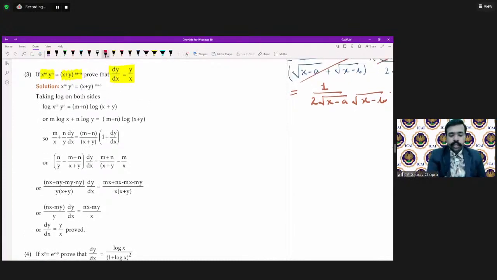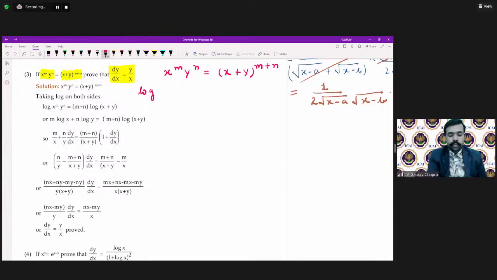So we are given x to the power m, y to the power of n is equal to x plus y, and whole to the power of m plus n. This is given. Now whenever there are such powers and then multiplication or addition, we have to apply the logarithm, because we know that there are many properties in logarithm which will help us to solve the equations easily. So taking log on both the sides.